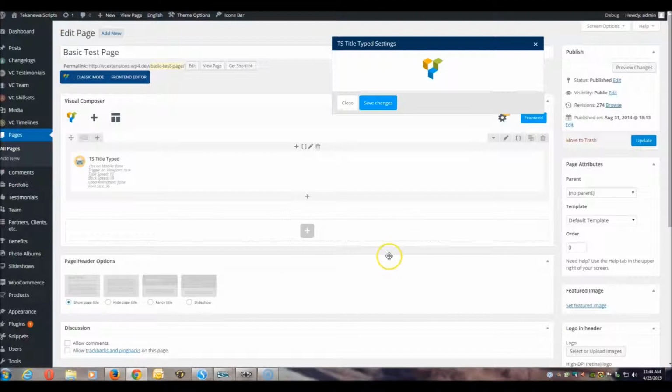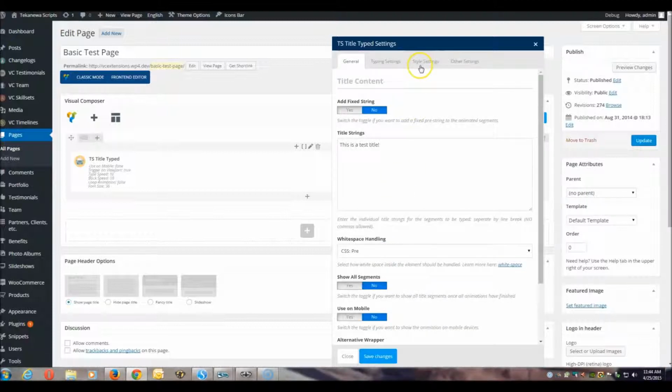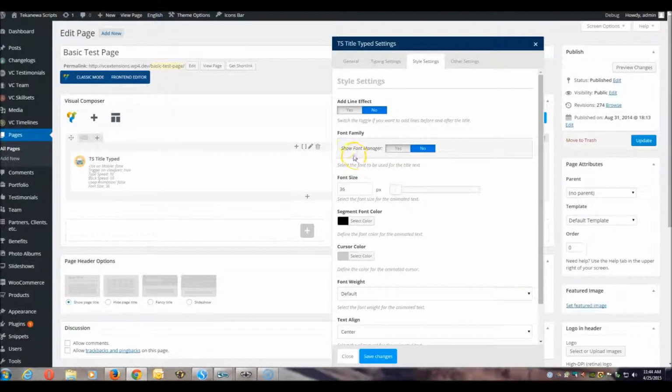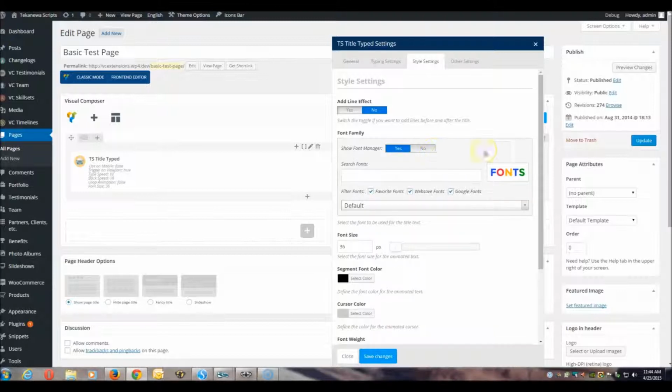If an element supports the Google Font Manager, you will see a new control section. By default, if no Google font has been selected, it is kind of hidden, so as to not clutter the overall settings panel. You can easily open it back up.